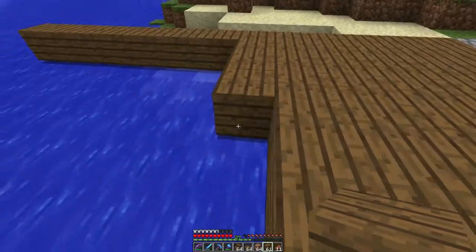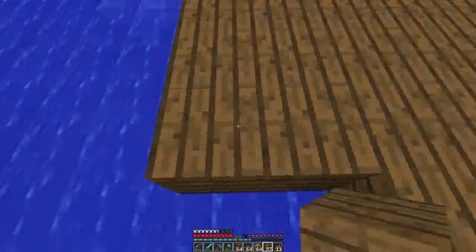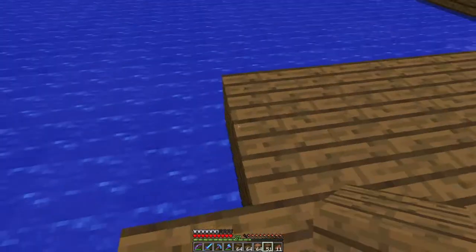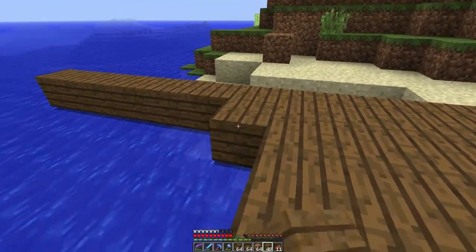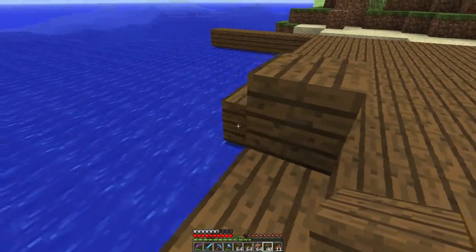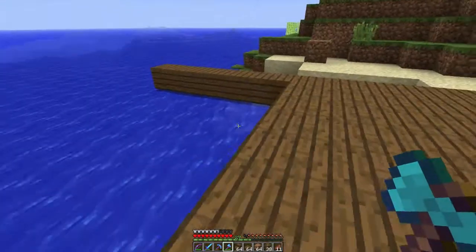So, since I'm gonna do this, I'm gonna try and match the style of the house. So, I'm gonna use a lot of spruce. I don't think I'm gonna do any birch on the boathouse. I am gonna do some jungle, very little jungle wood. I like the way the jungle wood looks, as long as you use it right. The contrast and colors look good.